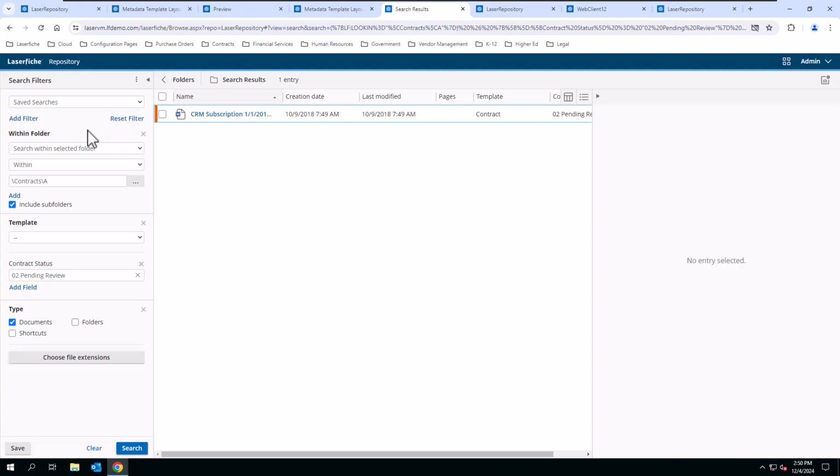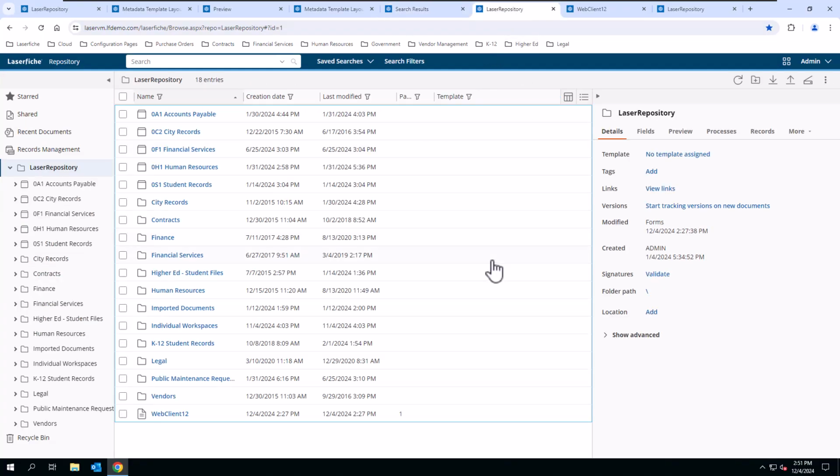So in this case, I perform my search. I have my different filters here. If I hit reset filter, it resets everything to the default filters, which I may not necessarily want. So instead, I can come down here, and before I do this, you'll notice that the within folder has a value, and I also have a contract status selected. If I click clear, it wipes those out, but it keeps my filters available for me. That's a really cool option. It makes it so you don't lose all the filters that you've already configured, and you can just reset the values that you want to.